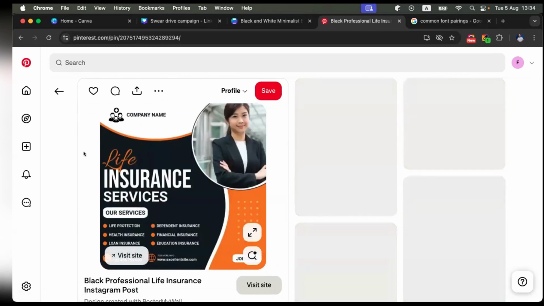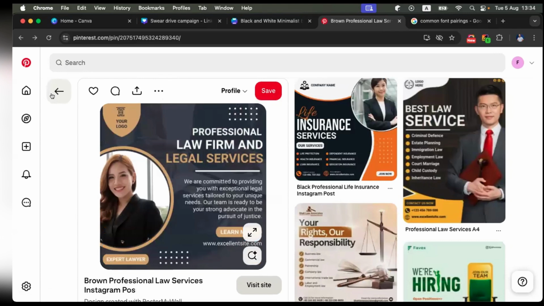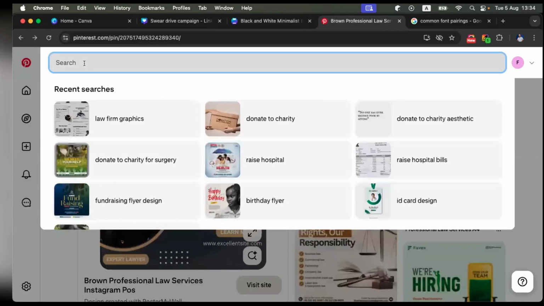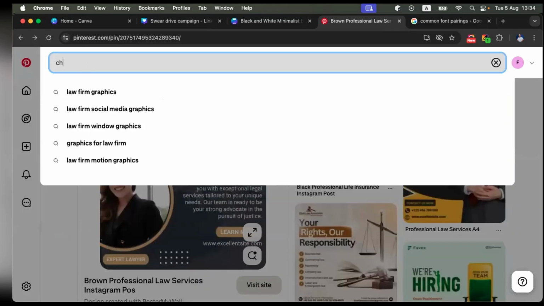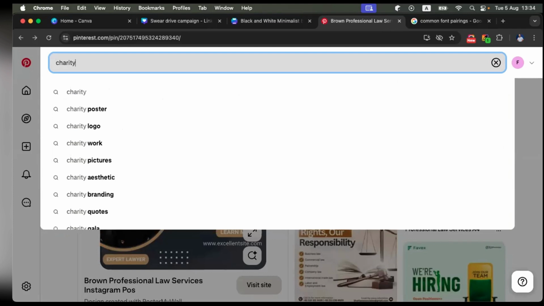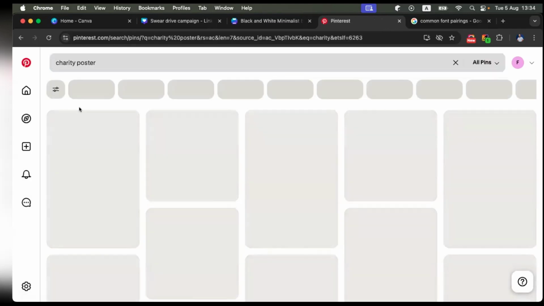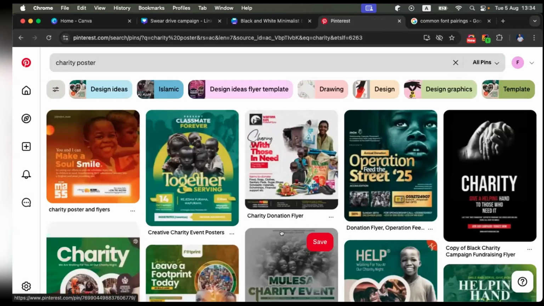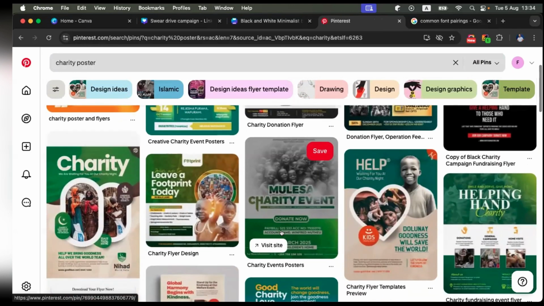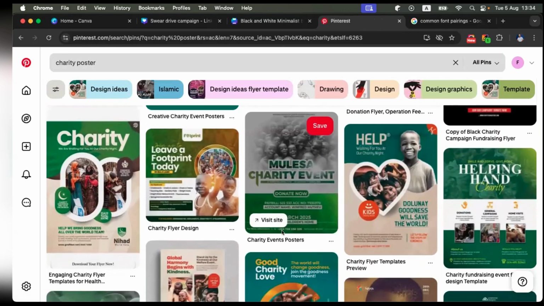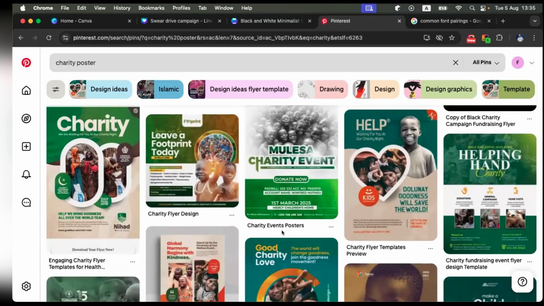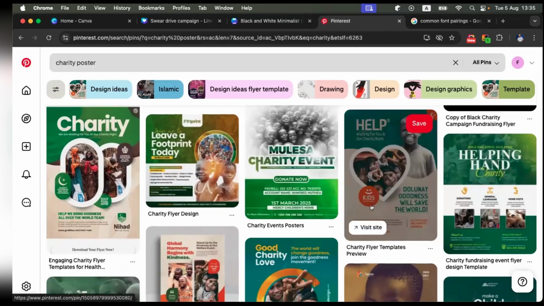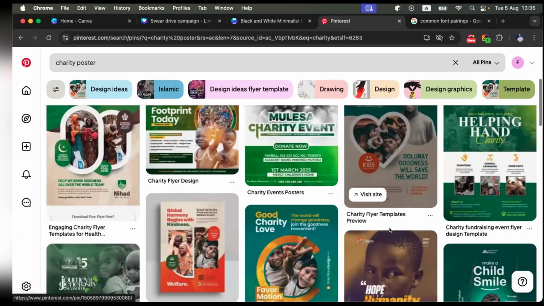Before you go to that, say a person was designing about charity. You'll find most charity flyers would share the same characteristics, same fonts. So why would you design as if you are a lone outlier?